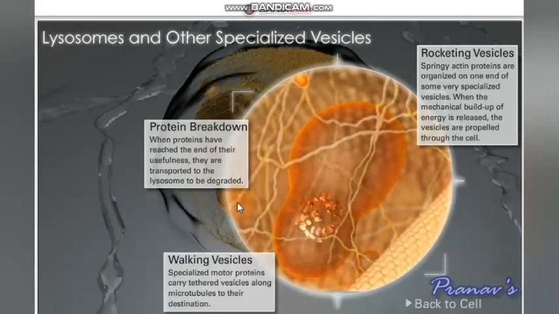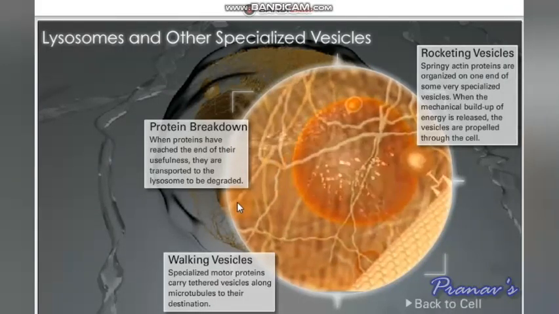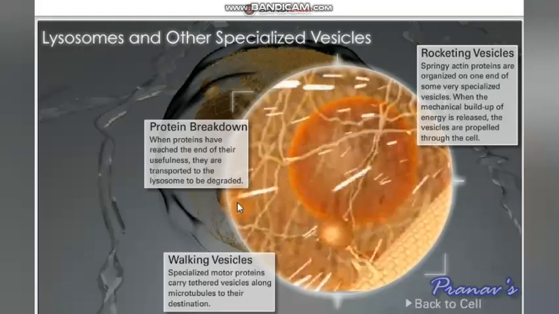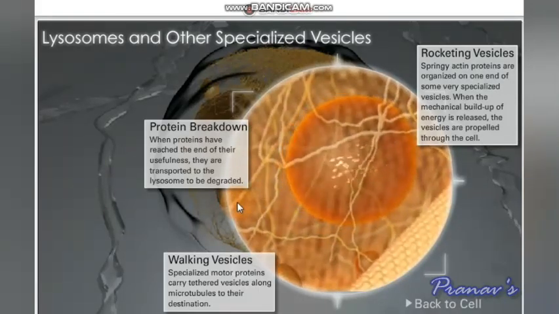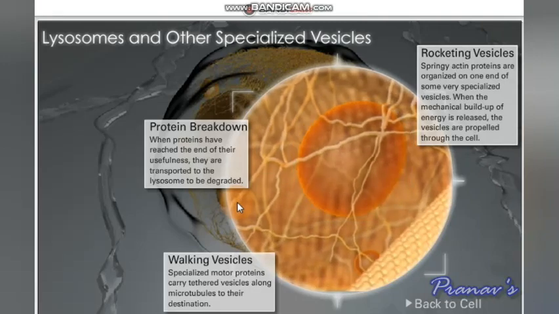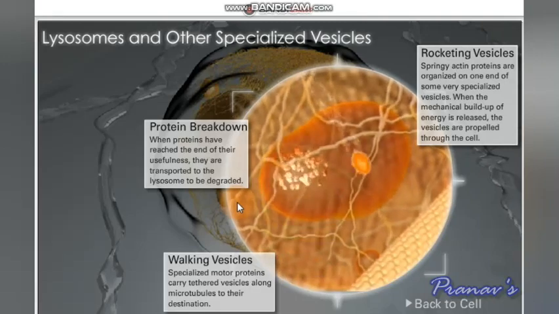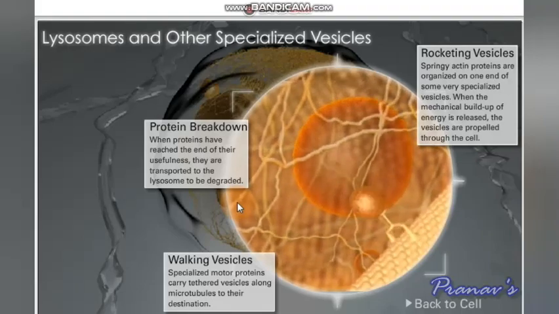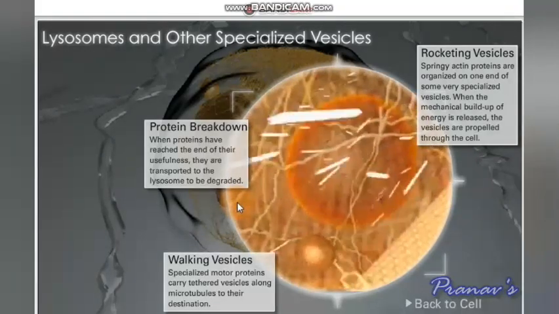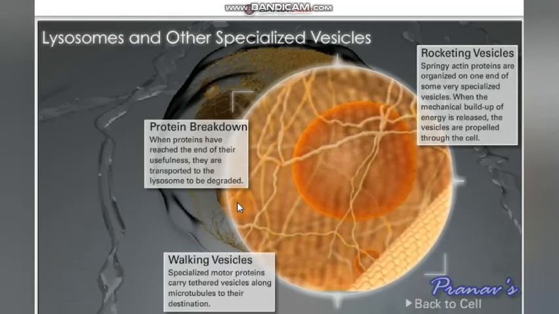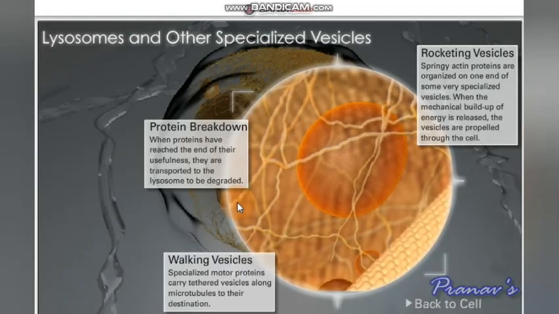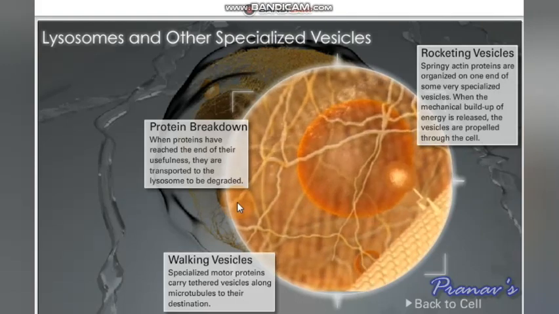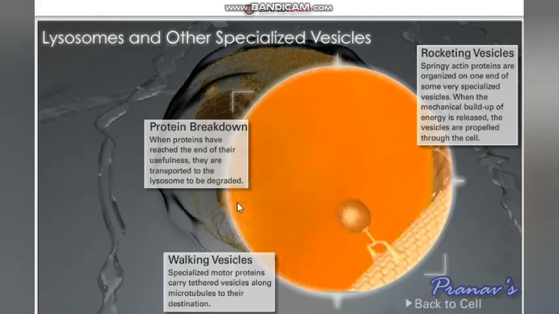Lysosomes are the waste disposal system of the cell. Lysosomes help to keep the cell clean by digesting any foreign materials as well as worn out cell organelles. Foreign materials entering the cell such as bacteria or food as well as all organelles end up in the lysosomes, which break them up into small pieces. Lysosomes are able to do this because they contain powerful digestive enzymes capable of breaking down all organic material.